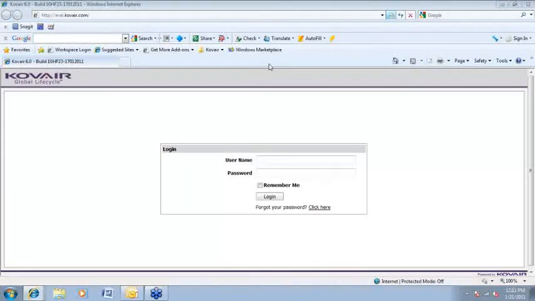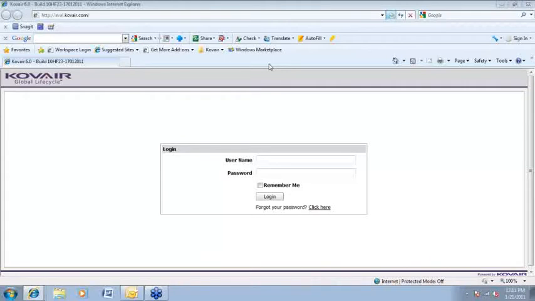Welcome everybody. I'm Soumanil Chowdhury from Kovair Softwares, and I'll guide you through the different product features and functionalities and will show you how you can manage your Agile projects using Kovair application. As you know, Kovair is a 100% web-based application. All the features and functionalities are available across a browser. You do not need a separate tool to manage any of the administrative functions. You just need a browser. It could be Internet Explorer, Mozilla Firefox, or Chrome to access Kovair application.